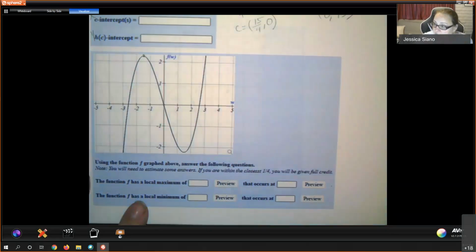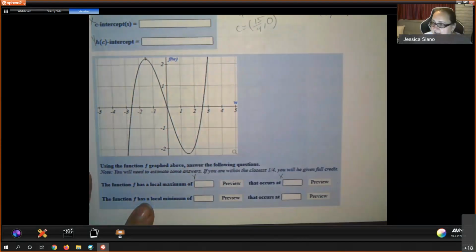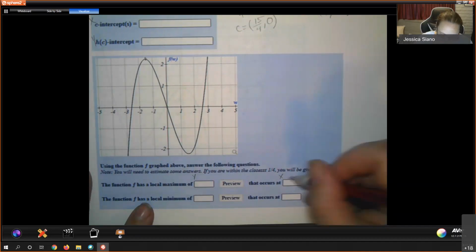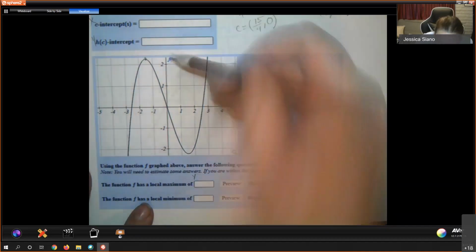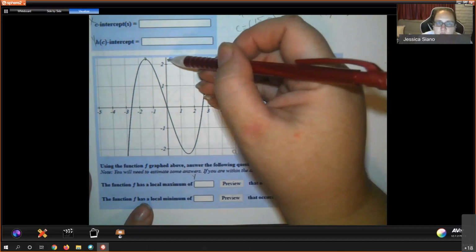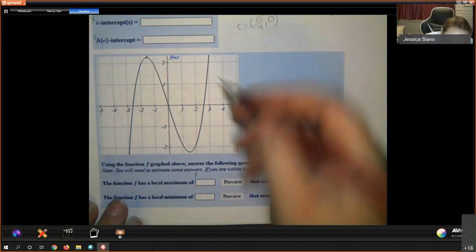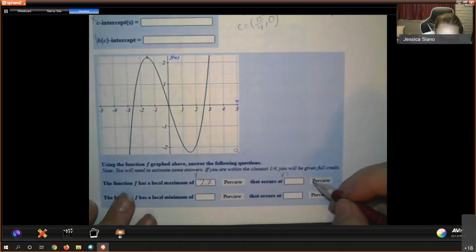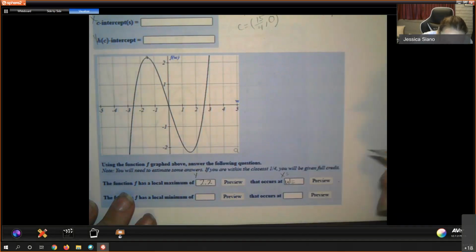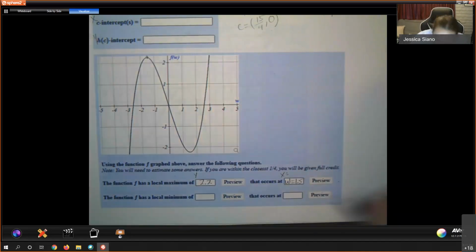And the way that they want you to write this is it's a local maximum of y at x. And they usually want you to put x equals here. So for example, this one would be a local maximum of 2 point, we'd have to estimate. Moore gives you a correct window where for something like this, if you put in anything between 2.1 and 2.4, it would mark it correct. So let's call that 2.2. So it has a maximum of 2.2 at, and then you would say W equals negative 1.5.